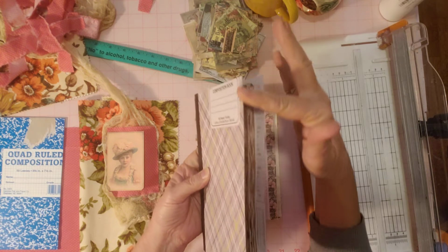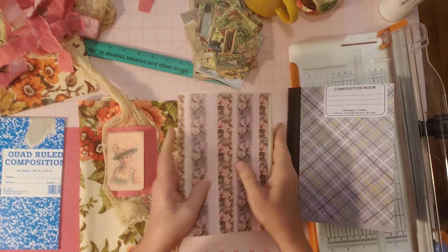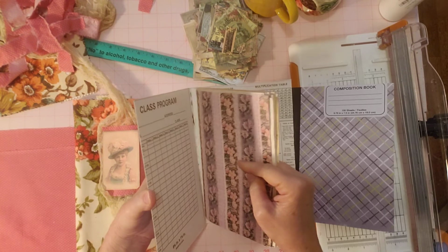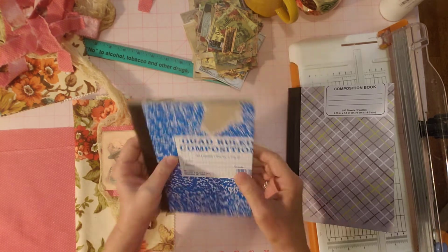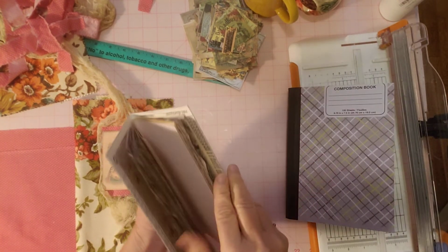In fact, I might trim this a little bit. I still have 1/2 inch there. I'd rather have like 1/4 of an inch. Let's see this one. I think one of them, the other one I cut a little less wide. Yeah, this one's perfect. This one's got about 1/4 of an inch top and bottom, probably good on this one.